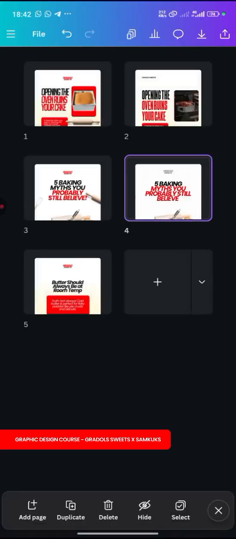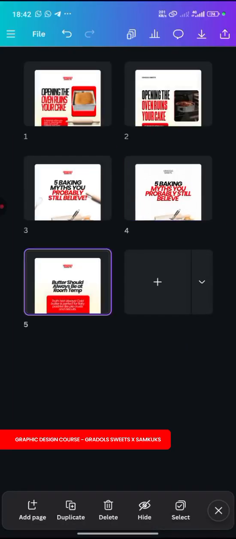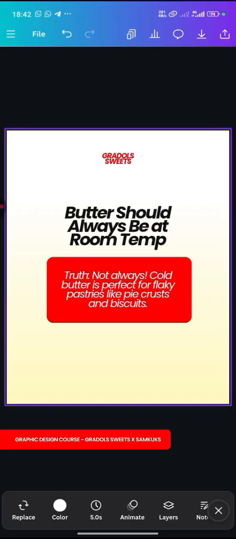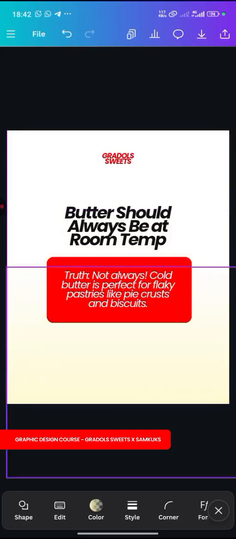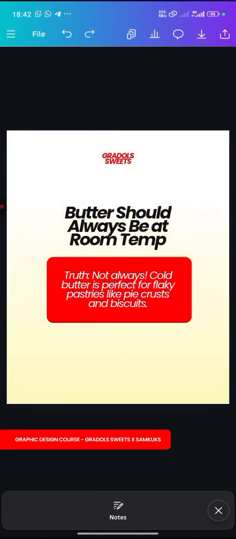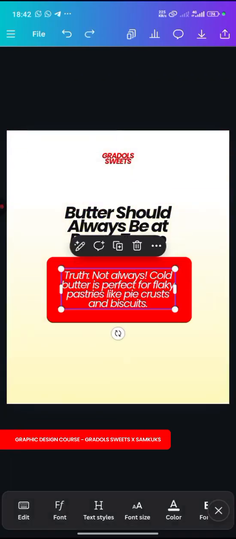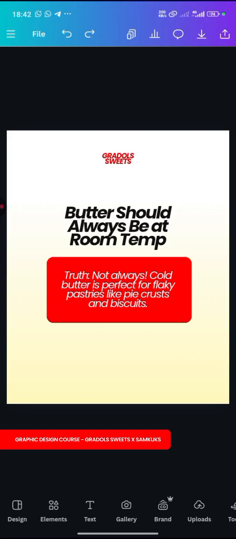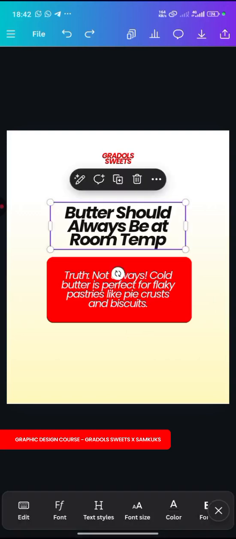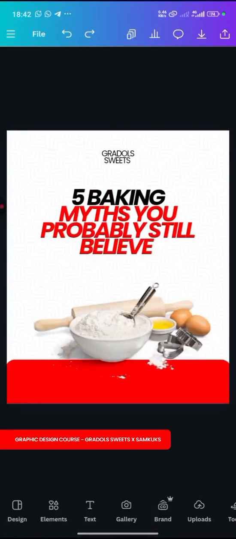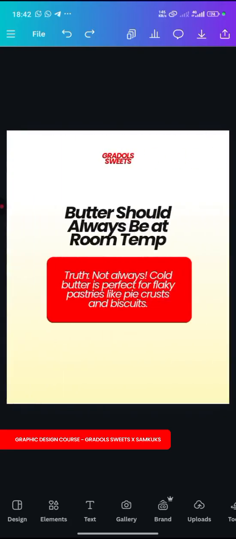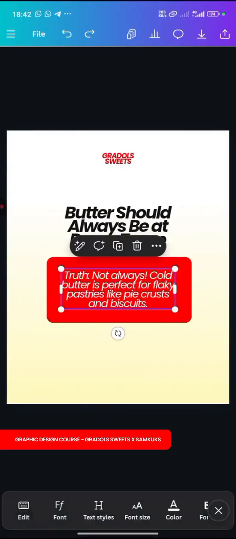Now, the design always has inside pages, so that is why this page comes up. Very simple. That first background that we used in the first page, the shape, there could be swipe down here, and the headline, because in a carousel, most likely, because it's saying 5 baking myths, you still believe it's saying butter should always be at room temperature, and this is the myth and this is the truth, the current truth, or the truth that you are trying to pass as information.